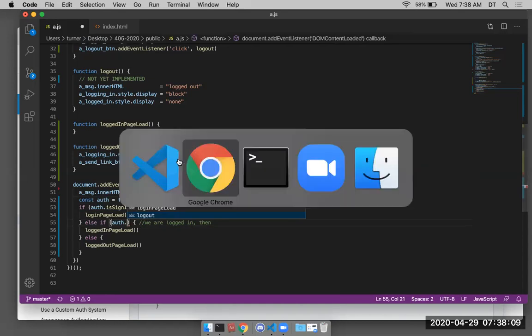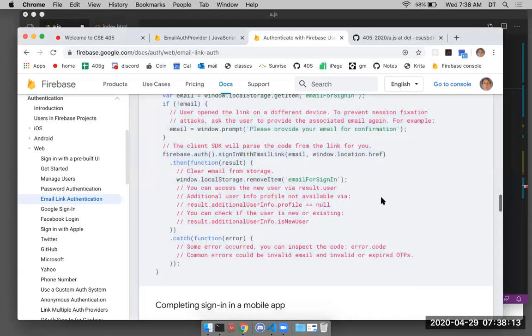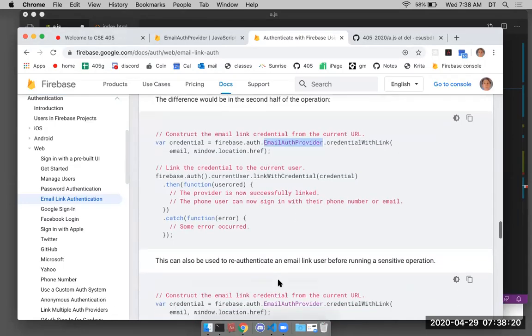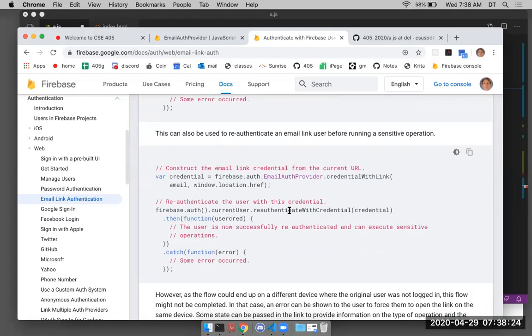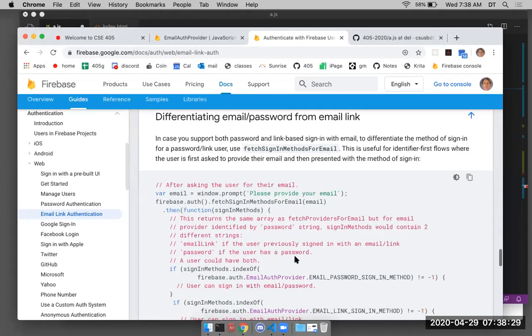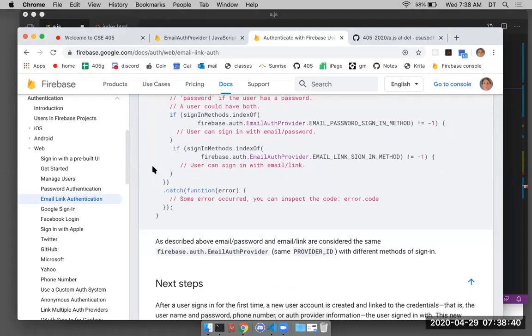So let's go back to the documentation and differentiating email password from email link. And next steps.